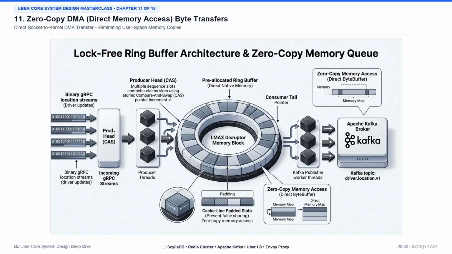Direct memory access. Yes. It instructs the network socket to move the raw location bytes directly into the Kafka producer socket buffer. The data never actually enters the user space application memory. It just bypasses it. It's a direct hardware-level bypass. This technique alone slashes CPU usage by over 70%. That is staggering. It's like routing a rushing river directly into a municipal pipeline without ever letting the water touch the ground. It just flows right through the hardware.